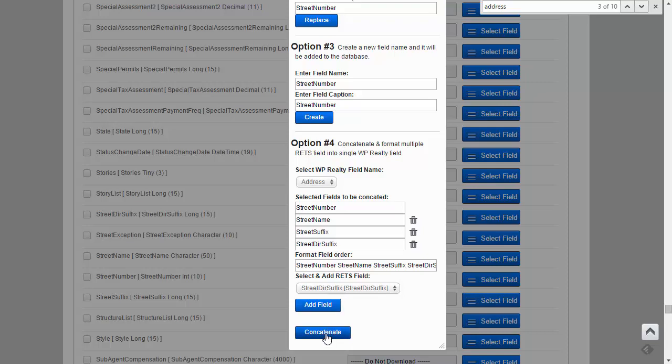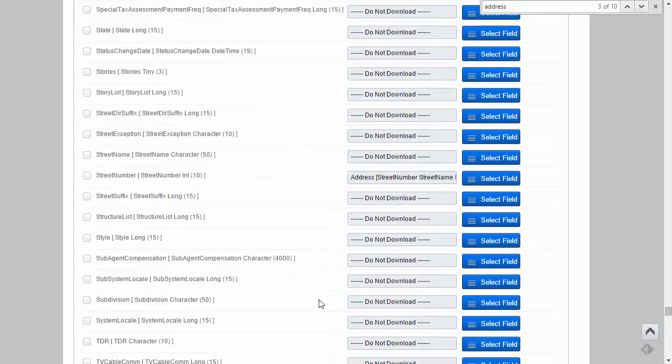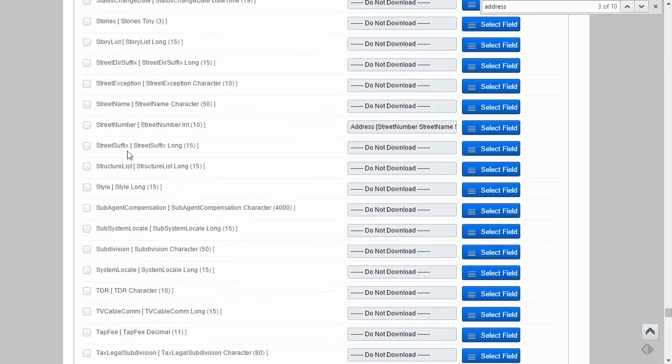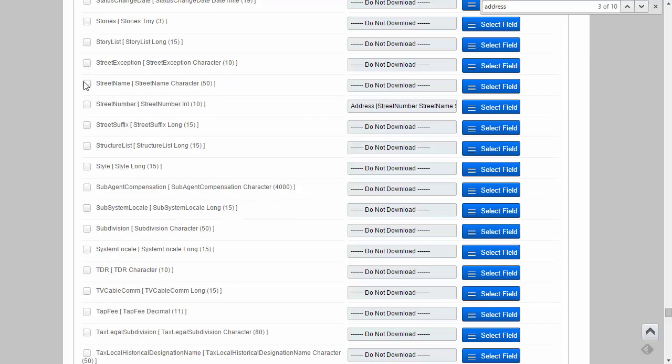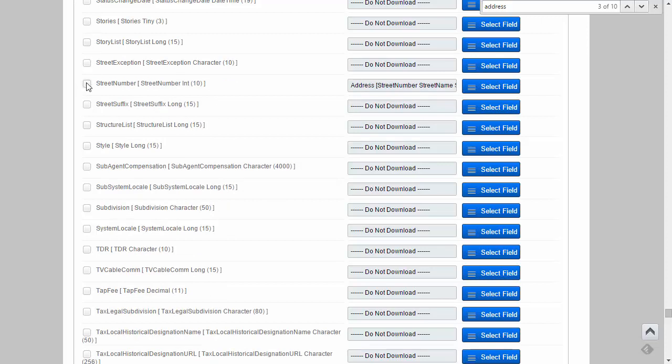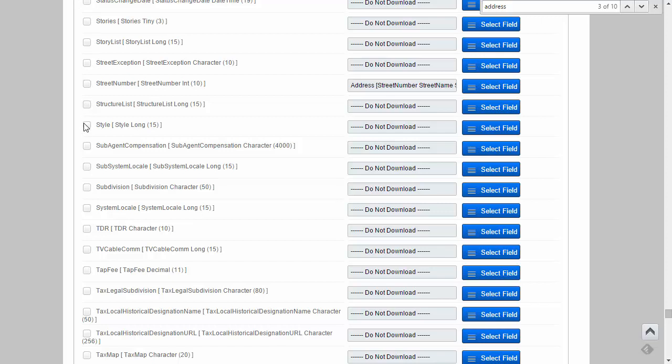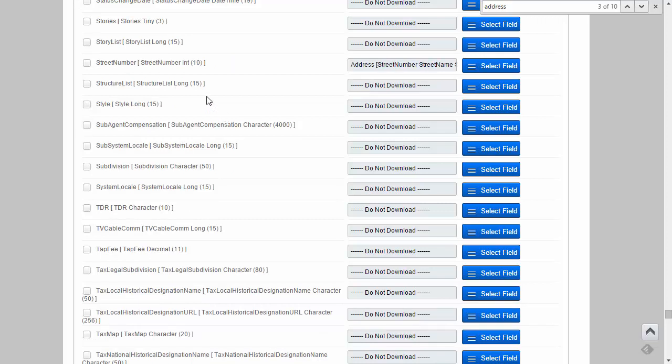Now I would do that just like that, and then what I would do over here is I would never map any of these fields out. I would actually, every one of the street address stuff, I would actually just click to hide those. So that would get hidden, street name would get hidden, street suffix, street, and I think that should do it. So basically I would hide all the rest of them because they're trash at that point, and I would just use that.